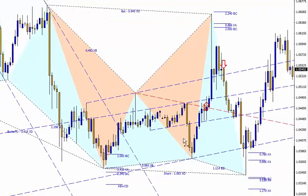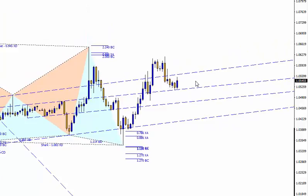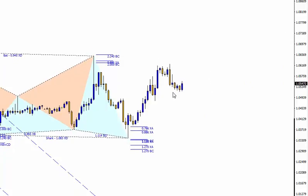So let's take a look at the euro dollar. It's going to probably be opposite to that. Oh, there we go, we had some signs up here. Let's get rid of these. Let's make it a clean chart today. Now with the euro dollar, we still have a downtrend, and on Friday, if you watched our video on Facebook, you would have noted that I was going to short it on the resistance, and the market popped its head up to a resistance level and just went down again. So that's good for us.